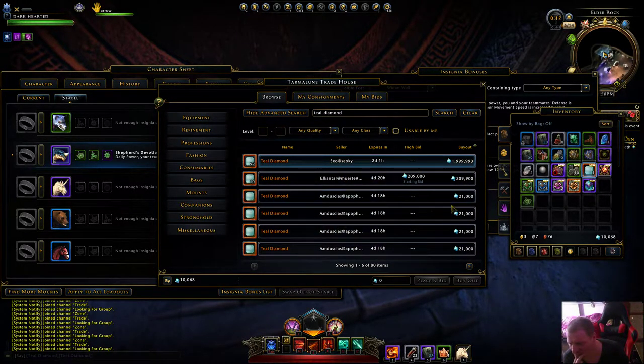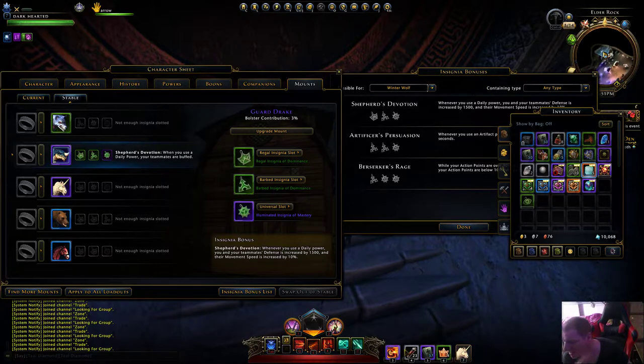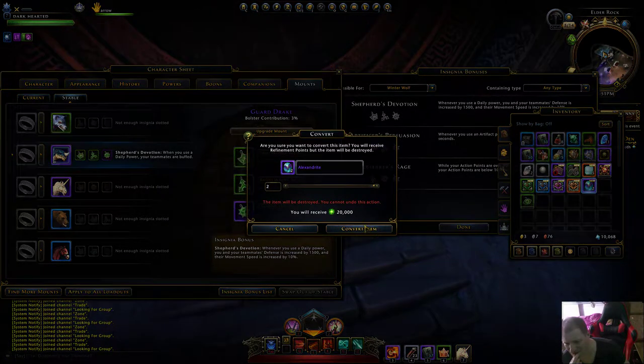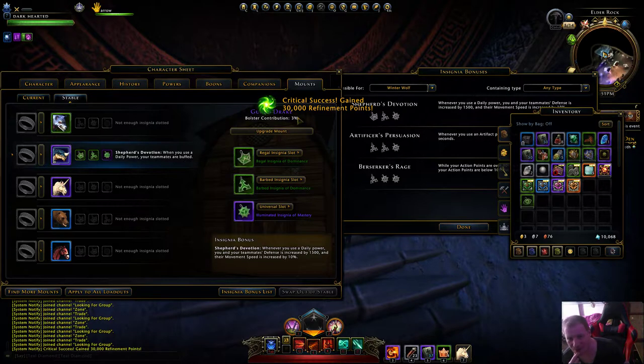For 99, one you get 21,000. Yeah, so 24. I'll keep him in my stash for now, because maybe later on those can be converted. Ooh, I get 10,000 more. 10,000 extra, cool. Or should I? Oh, there's 5 of them. Holy moly.